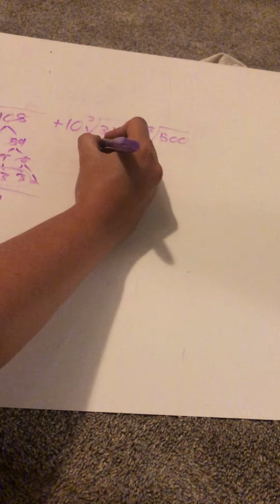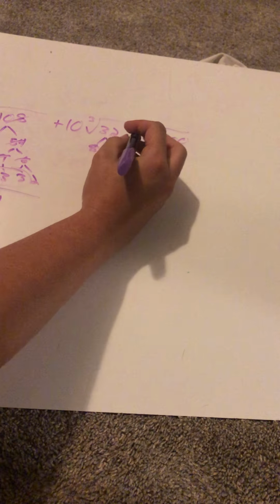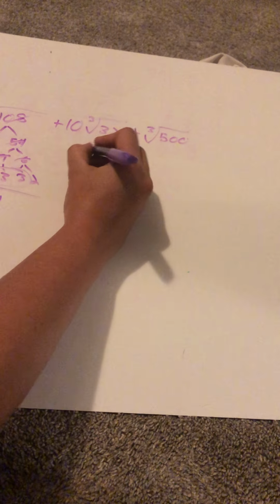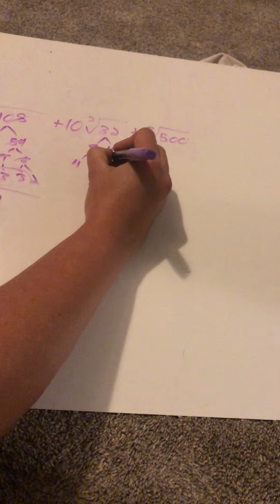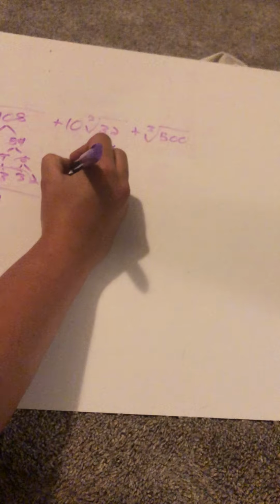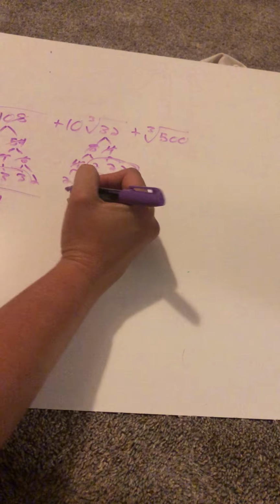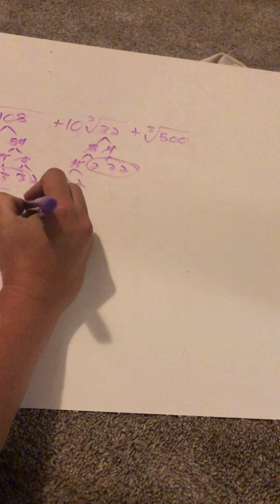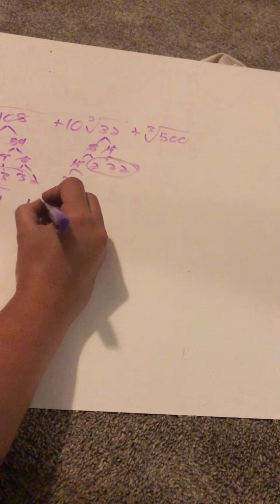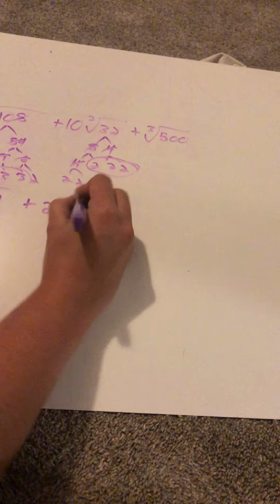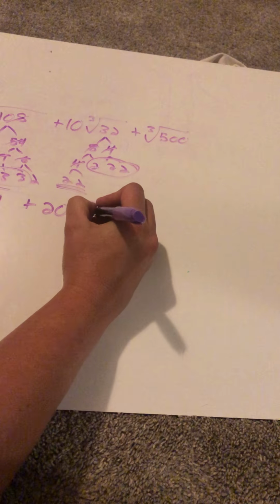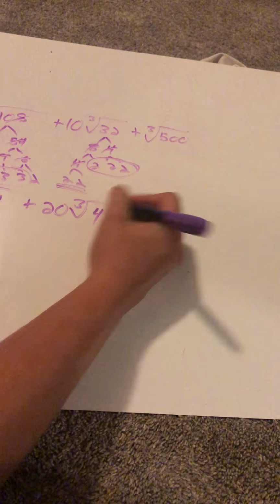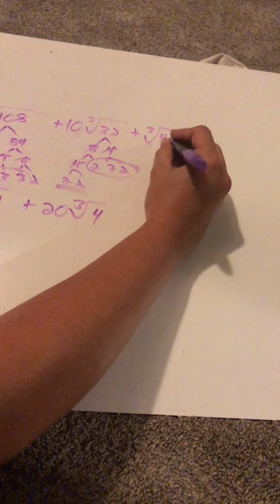Do the same thing here. Alright, 8 times 4, and then 4 times 2, 2, 2, 2, and 2. Alright, so I have a group of 3, and then I would have 4 left over. So this 2 that comes out will multiply by that number that's already out front. So I would have 10 times 2, which would make 20 cubed root, and then there's 2 times 2 left, which gives you 4.